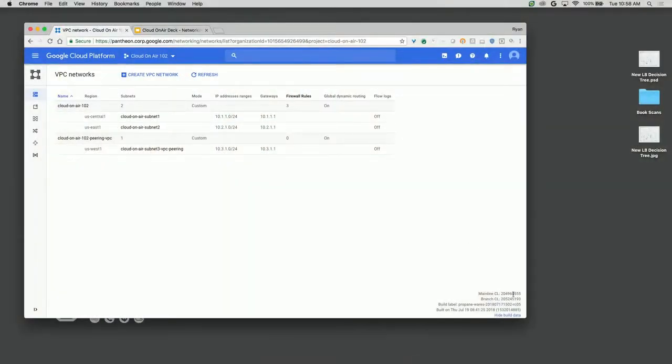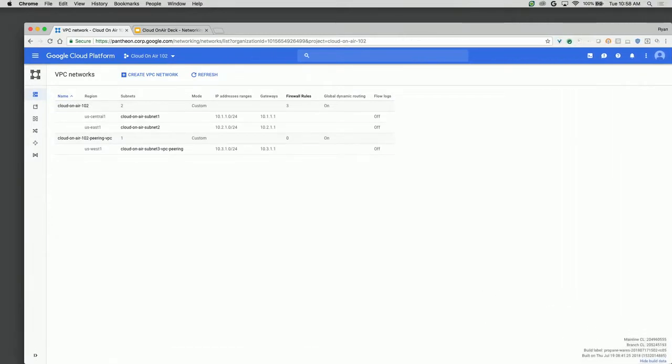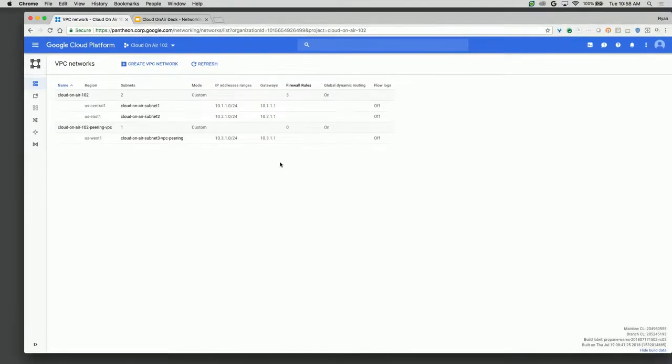Okay, so I'm going to take you to a demo and show you how this stuff works in the portal. What I've configured here is a demo environment. Make it a little bigger so we can see it. In this demo environment, I've created 2 VPCs, Cloud On Air 102 and Cloud On Air 102 peering VPC.